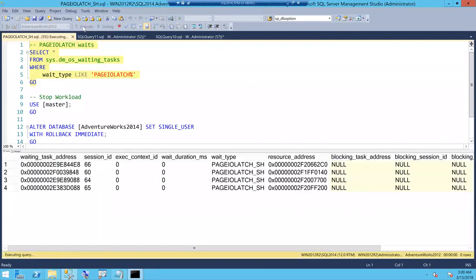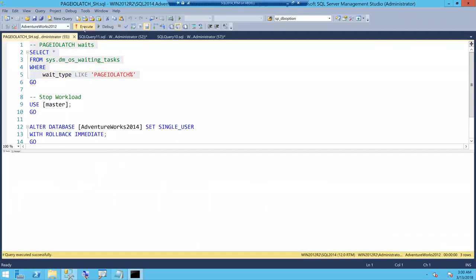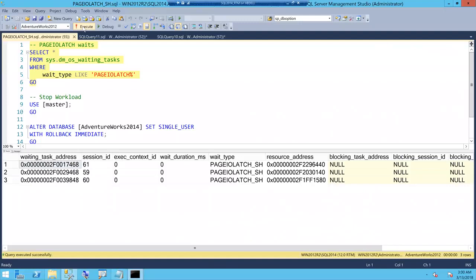So sometimes 2 workloads, sometimes 4, sometimes 6, sometimes no one at all. But obviously I do not have enough IO ports to cater to so many threads trying to hit the same data and read from the disk. Remember, in that query, I'm doing DBCC DROPCLEANBUFFERS, which means I'm clearing the cache every time. Okay, friends, so I'll just close this window.